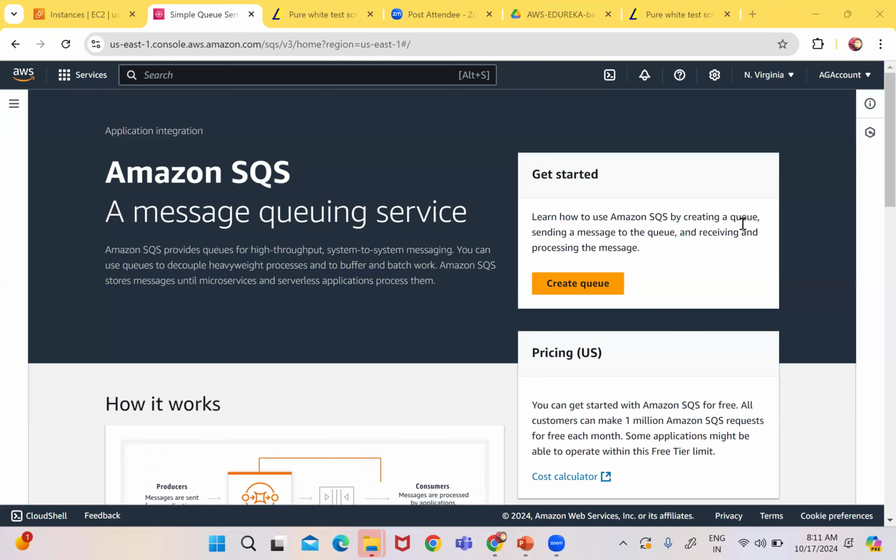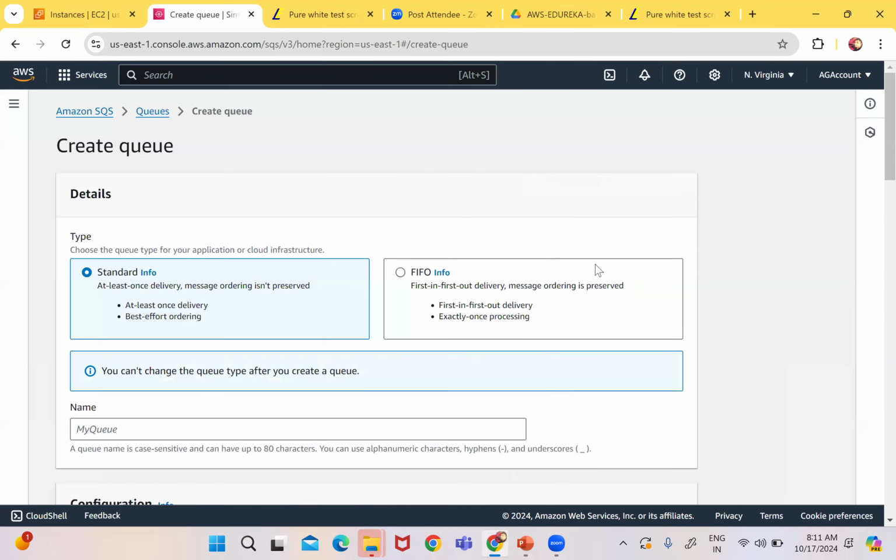It is a message queue service. It provides queues for high throughput system to system messaging. So first, let's create the queue.